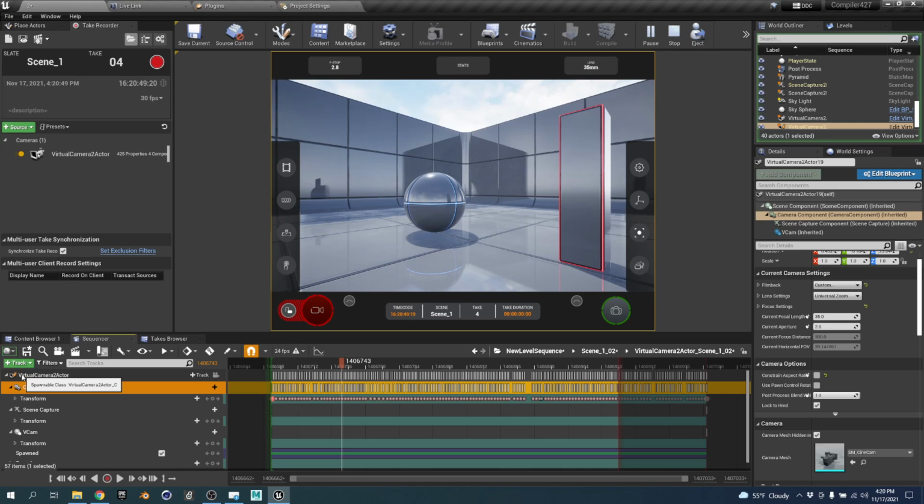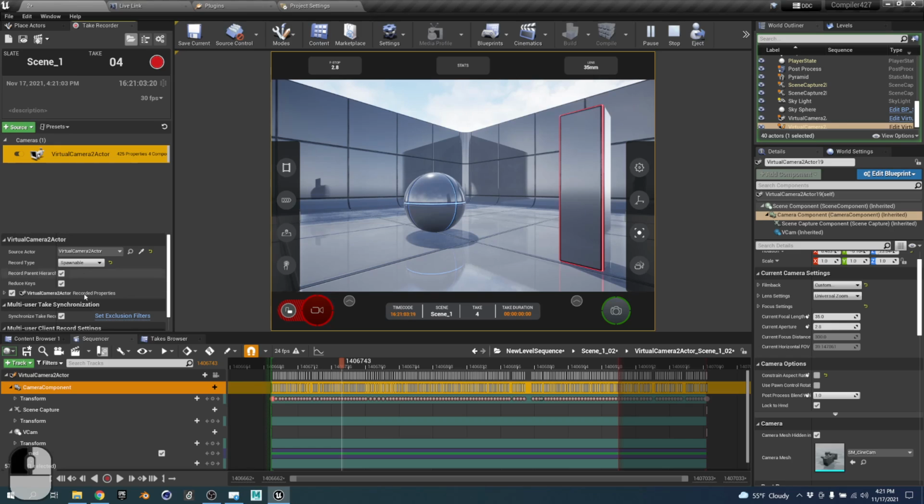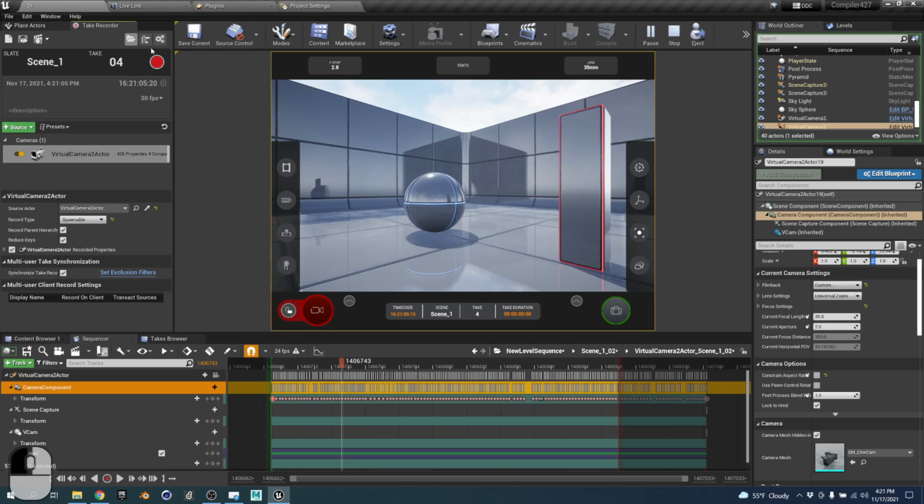It seems like you'd always want to do that, but sometimes you don't. If you're using a live performer, you don't want to spawn additional characters with them. You want to have just the one performer who's live there. So you just want to take over their character and possess it. These are all in the settings. If you go to the gear at the very top, you can say the record type is spawnable or possessable. It's really not that important for what we're doing, but it is a huge breakthrough for me to understand why we have different options.